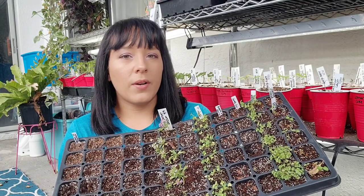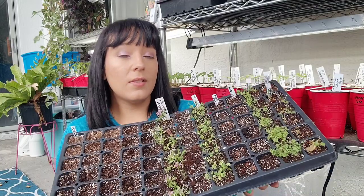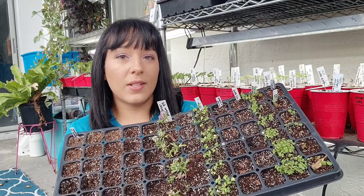This is my screen porch, and I have all these shelving units and everything, and I don't use grow lights. This is shop lights. What you want to look for is something that at least has 5,000 kelvins. That's the daylight temperature range. When I start seeds for the Napa cabbages, I like to use these 72 cell seed trays. This is usually enough room for them to last 8 weeks.